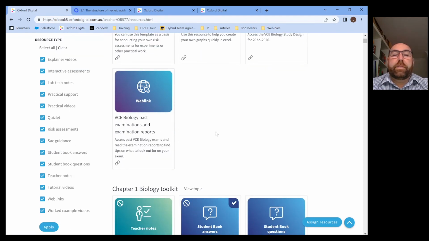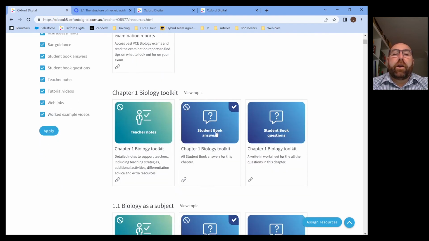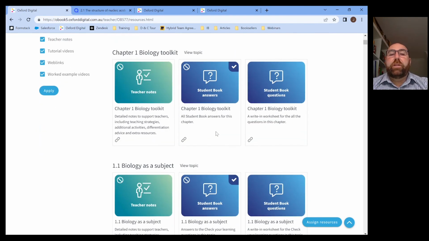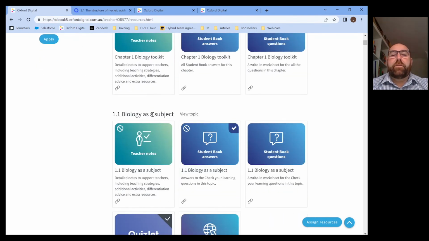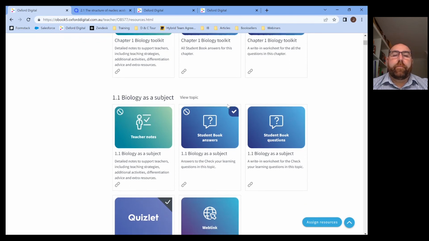So you can tap into however you'd like, I can just scroll down the page, and for each of the chapters, it will have any of the resources that are aligned with those. So you can see, again, the teacher notes that are referenced here, and then they're broken down into the topics as well. If I want to go to the topic, I can just click on it. It will take me to those pages in the e-reader. So it's another nice way of navigating as well.